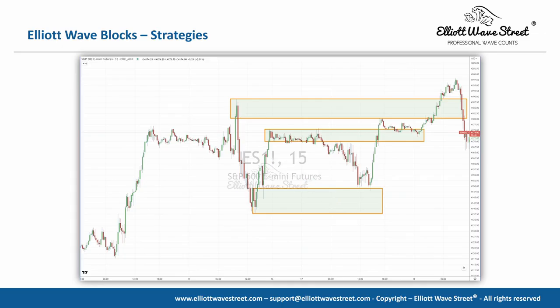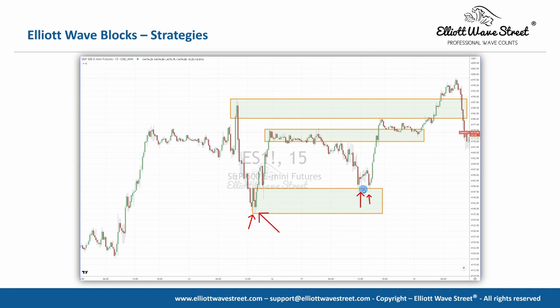So we wait. And once the price moves to the Elliott wave block here, we can consider buying because it's rejecting. It's simple. So the price is rejecting the Elliott wave block. Don't forget that always the Elliott wave block is going to be drawn by the last candle that was able to hit the lower low of the previous cycle and the following candle. If the second candle is huge, we only use the first one.